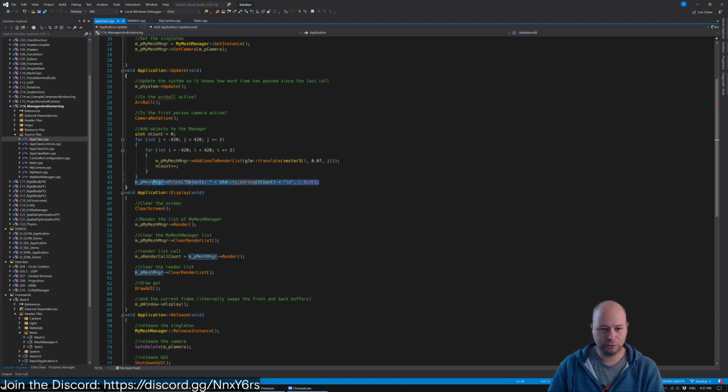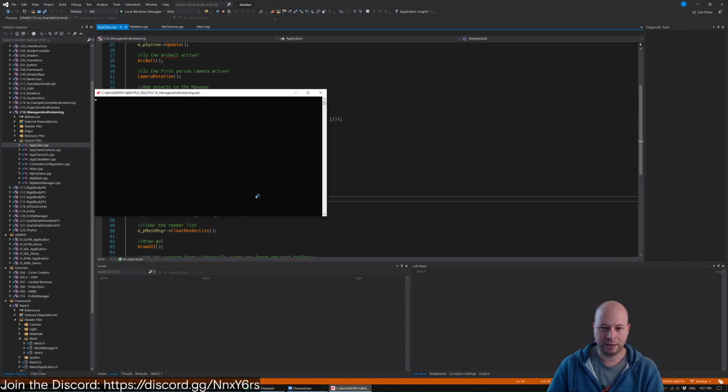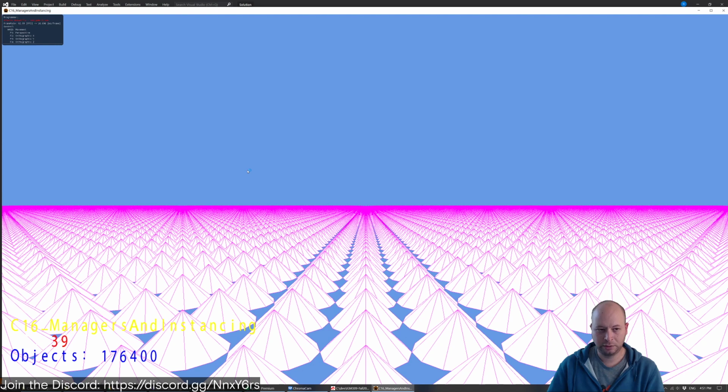And then it shows how many objects we have, which is going to be the n count, which we're incrementing every single time. Actually, it's not 420; it's 840 by 840 because we're jumping by 2, so it still is 420. And then we're incrementing by 1, and then all we're doing is we're hitting render on the mesh manager, and it tells us how many renders we've called, and the result of that, as you can see here, is all of these objects being rendered in real time, and we're getting about 45 frames per second.